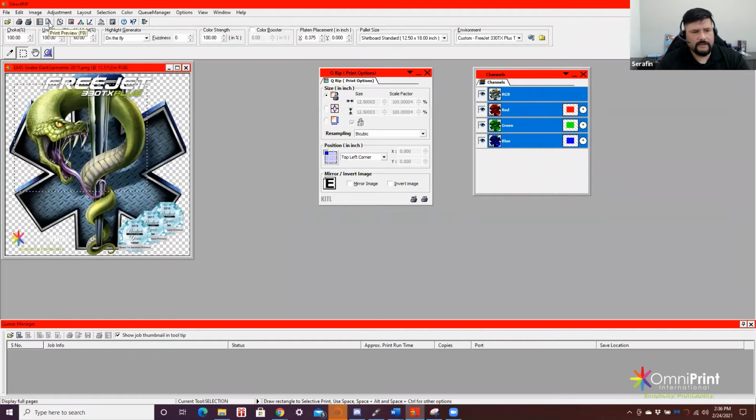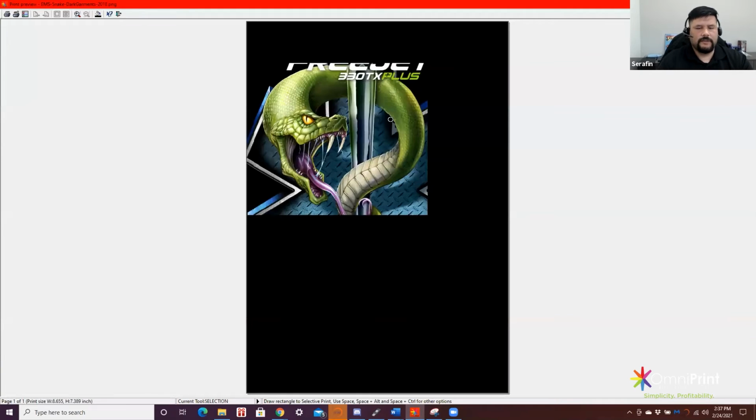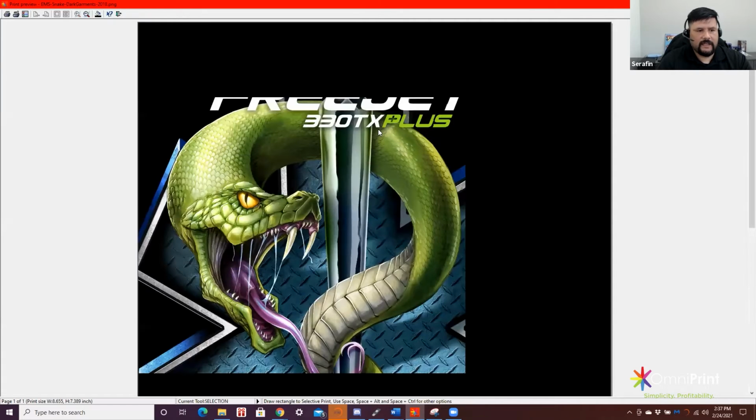The print preview is something that I did miss one thing here. We want to always make sure we use it, because if you're not looking at your image before you print it, you may not capture pixelations, right? So if a customer is sending you a file, if you go to your print preview, it will show you the details here. As you zoom in, you can see if any area is pixelated, right?